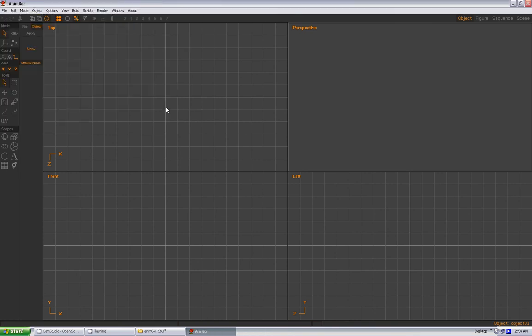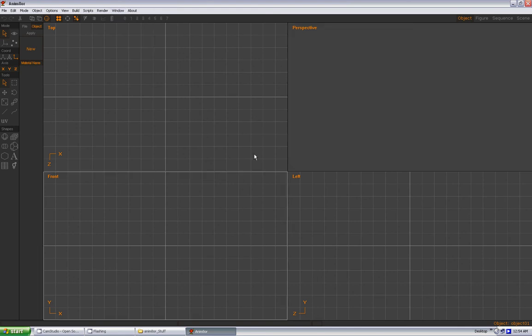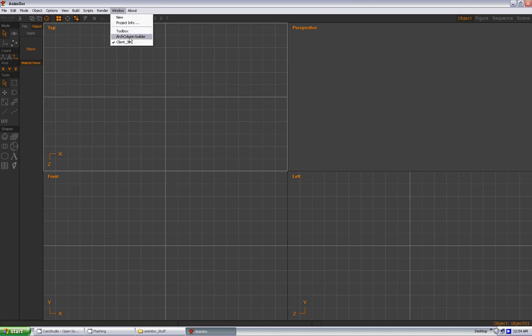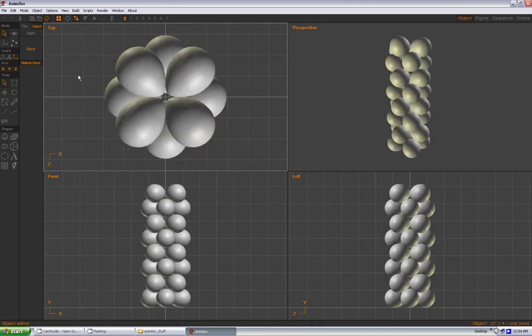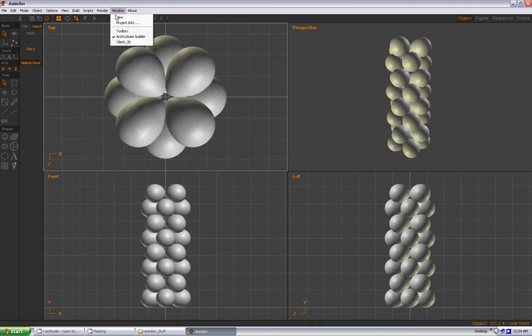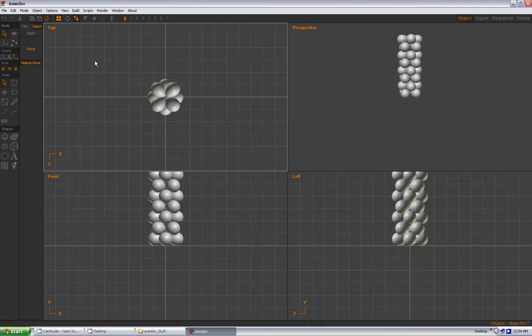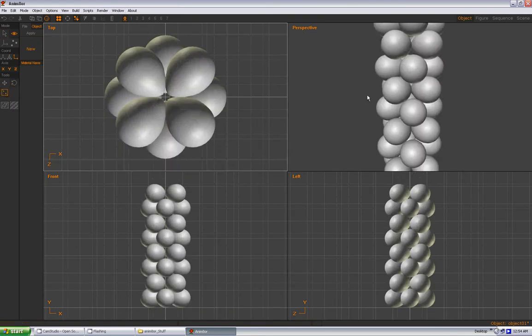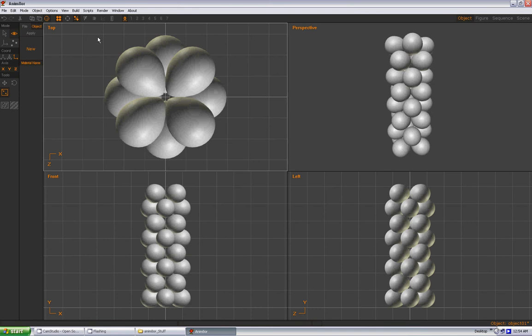So when I save that, what that does now is I have three windows open. If you go to the window here, I have Toolbox, Arch and Column Builder, and Client 3D. So there's obviously nothing in the Client 3D yet. So we're going to go get the Arch and Column Builder. We're going to Control A to select all, Control C to copy, and then Control V to paste it into the Client 3D.